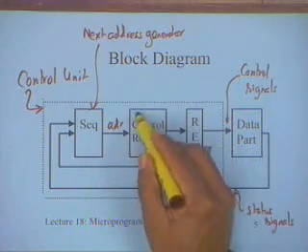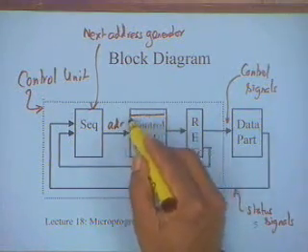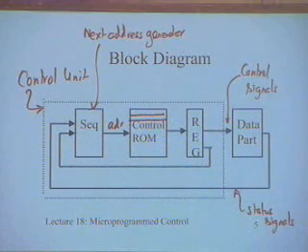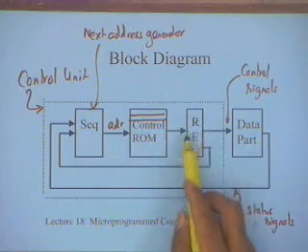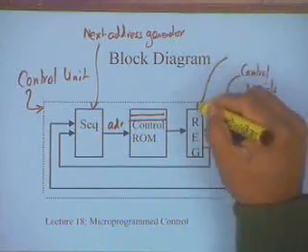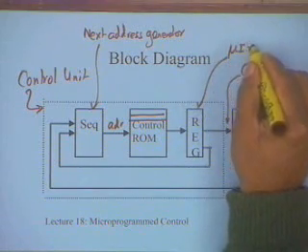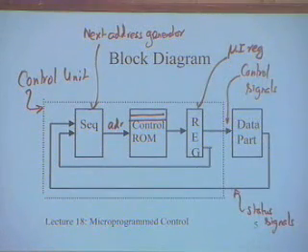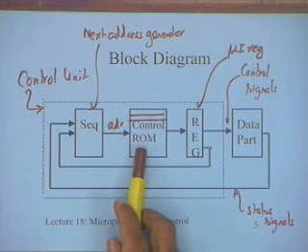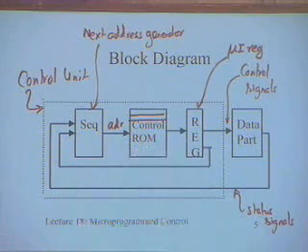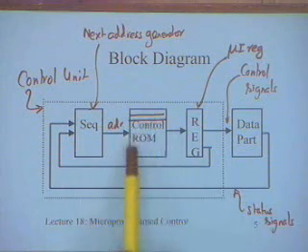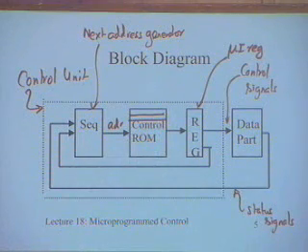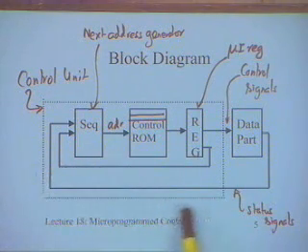Each of these corresponds to a micro instruction. At each control step, or each clock cycle, I will generate a micro instruction. This micro instruction will get stored in this register, which is called the micro instruction register. This control ROM is also called microprogram ROM or control ROM. Both terms are used, and it basically contains the set of control signals. First of all, we will come to why we use such a design technique. We will see that, but we will also look at all of them.